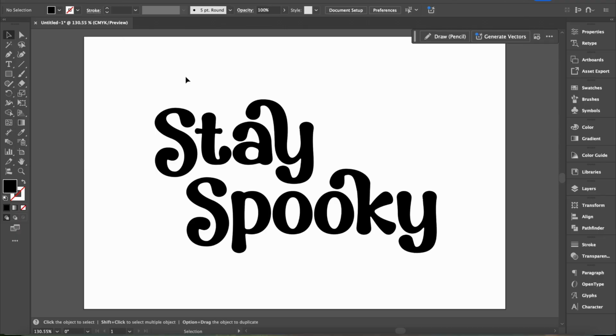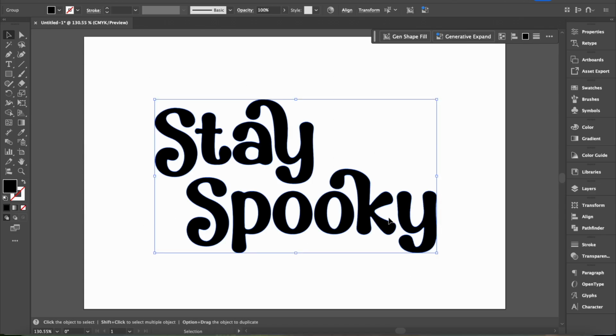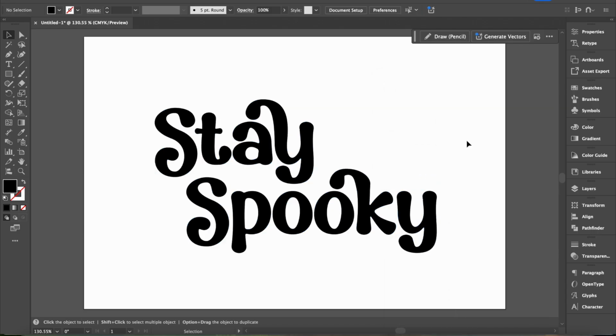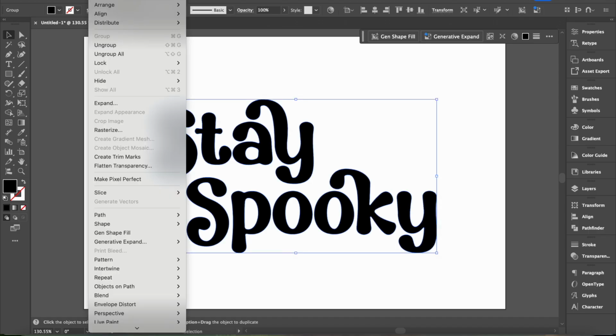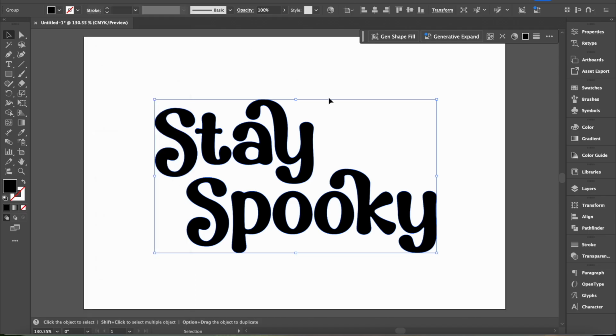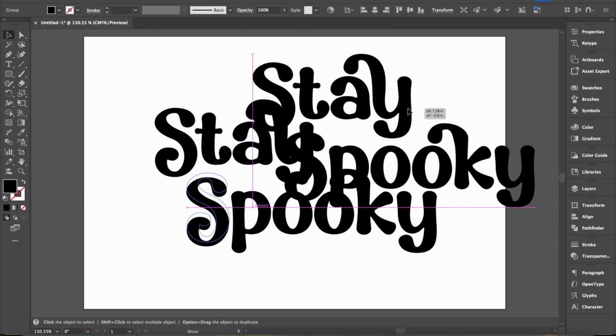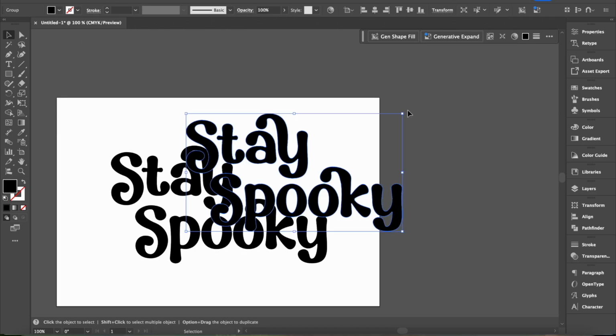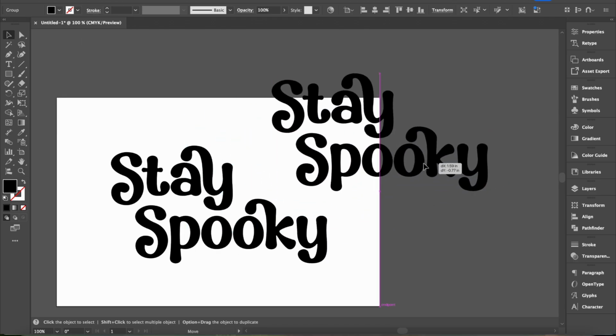So I'm going to create a funky outline. So I'm going to group this together. Again, I'm going to right click and group, or Command and G or Control and G to group. You can also go up to Object, and the group is here, so you can group it here. And then I'm going to copy it. So I'm just going to copy and then paste. I'm going to zoom out a bit so I can see what I'm doing.